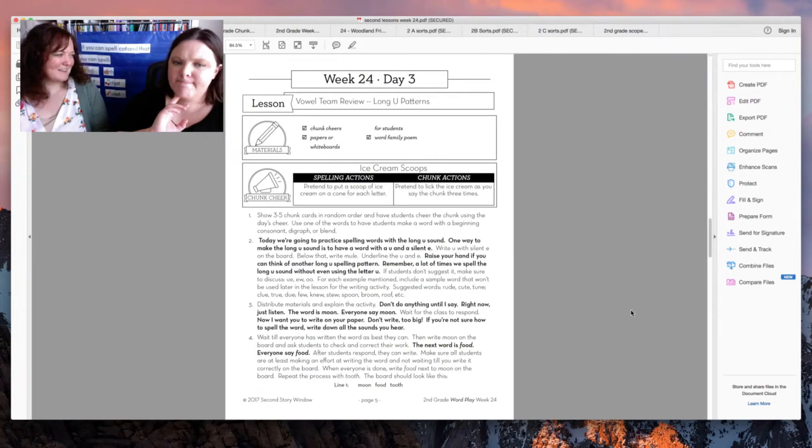And that would take a minute to do 3 to 5 of these. Right. And you can do as many or as few as you have time for in a day. It's a very short routine that has a big impact for your students. So doing that every day is going to go a long way.